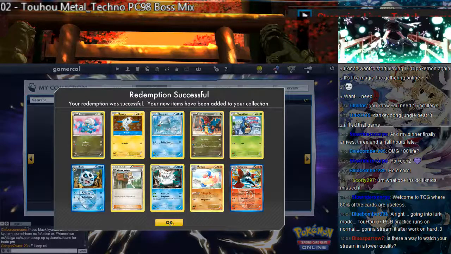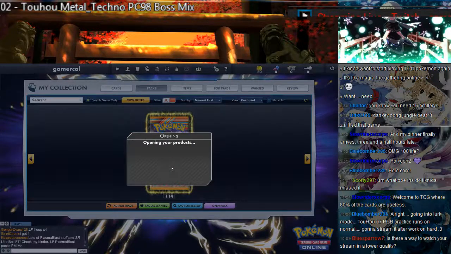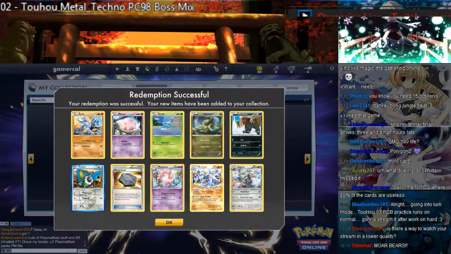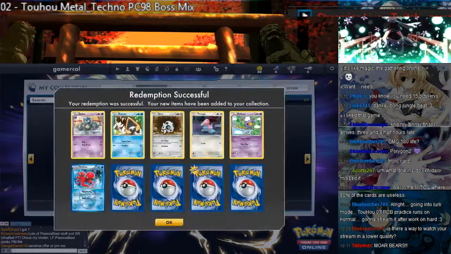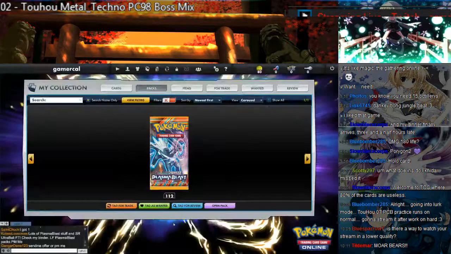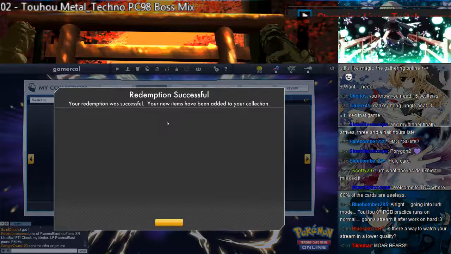Nothing good in here either. Yeah, kind of not getting lucky at the moment. Nothing really special in that pack either. This kind of happens though. Especially, it seems this set has much worse pull rates than the previous ones, which sucks. I don't understand why that would be the case.